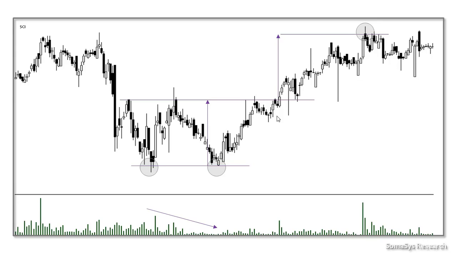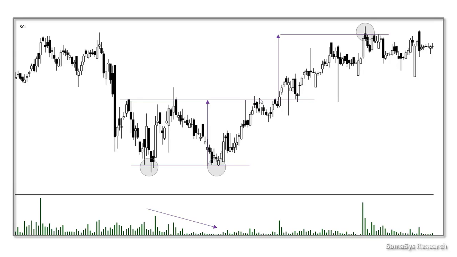Now observe something important here. The topmost point is not being taken in determining resistance. If you had taken the topmost point, then the target would have failed to materialize. You always need to draw a resistance line that is a best fit. You have prominent points here.